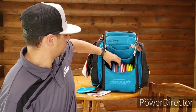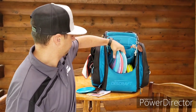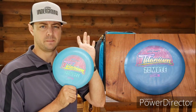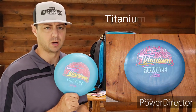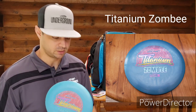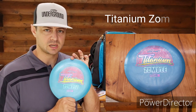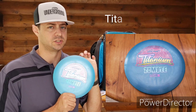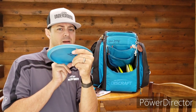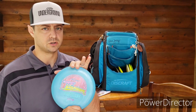Moving into the drivers. All right, so fairway driver, Zombie. So y'all probably heard me say it before. I'll say it again. The Zombie is a long distance Buzz. That's it. The Zombie is just like a Buzz, but goes a little bit further and it's just slightly more overstable. It's got a little bit of a nose there. It's almost like a hybrid between a driver and a mid-range. Love the Zombie. Very underrated.